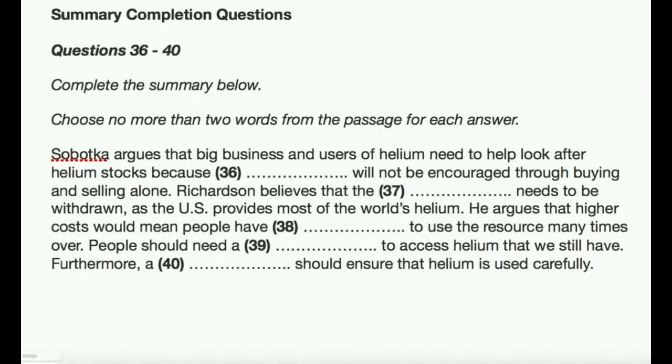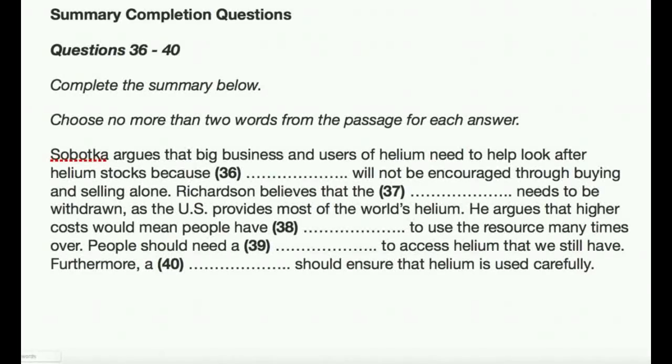Firstly, the words that you put in the gaps will be exactly the same as they are in the reading, so you won't need to change the word forms. Also, remember, it's only from a part of the reading, so you'll need to locate which part of the reading it is. So it's very unusual that the summary is going to be of the whole reading. So it's normally just maybe taken from 2 or 3 paragraphs.